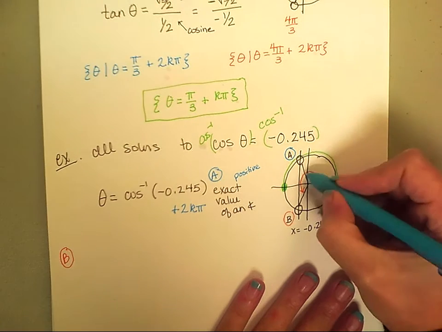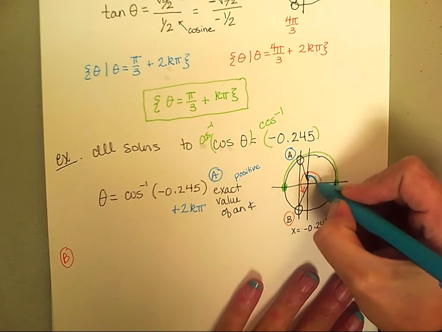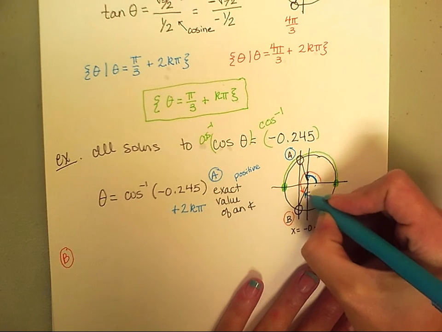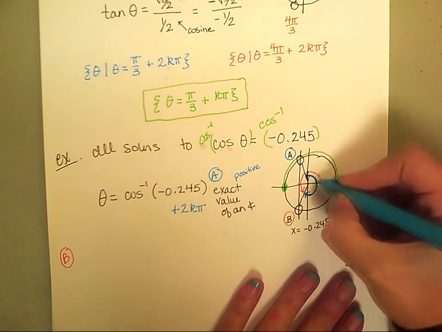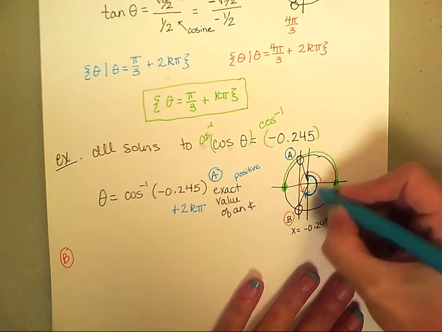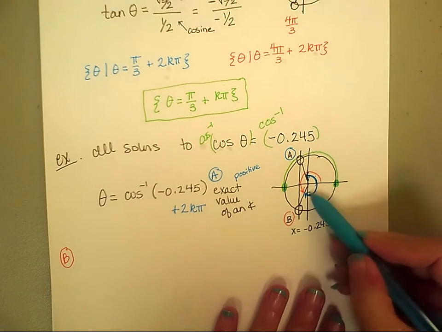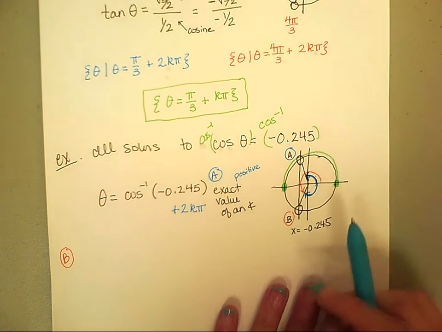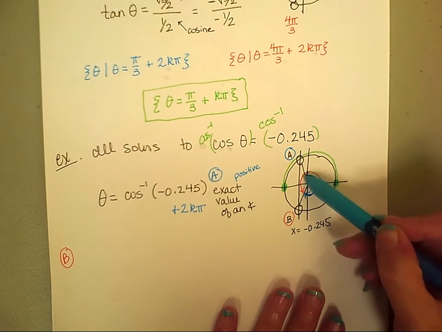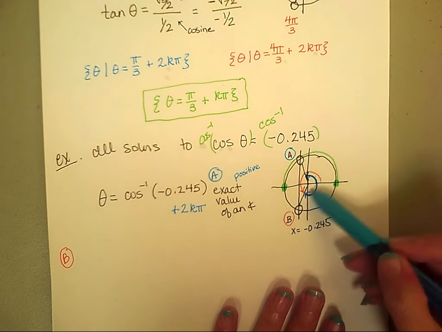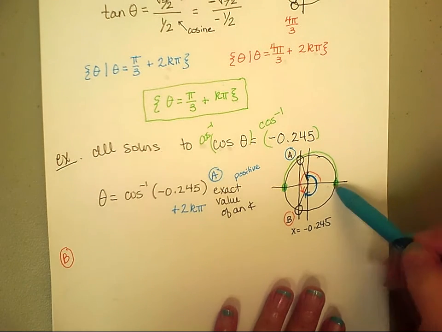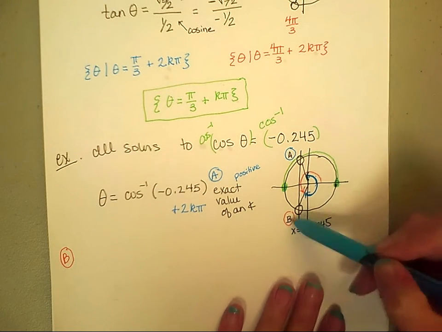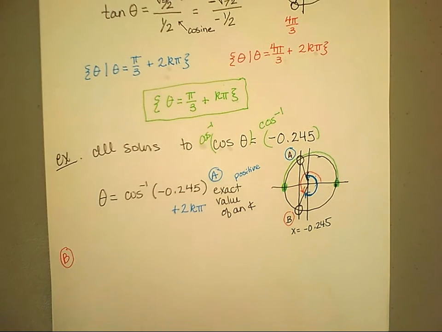Now, from the symmetry of the circle, the magnitude of the angle in this direction and the magnitude of the angle in the negative direction must be the same. It's just this will be the positive rotation and this will be the negative rotation. But that's an important part here because we can say this part is the same as this part, which means that if I took angle B and I added this, we would go all the way around to 2 pi. Right. And that is how we're going to write our next angle. We're going to use that fact.